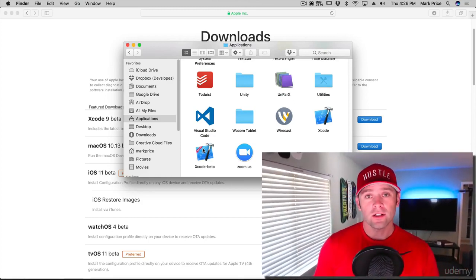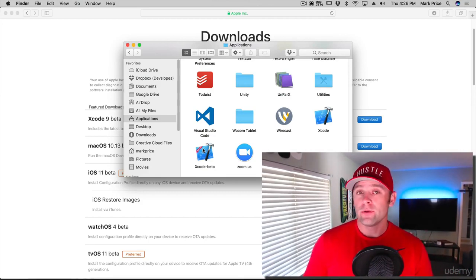One more thing I do want to talk to you about: if you do have an existing Xcode project, let's say built with some version of Xcode 8, you may open it with Xcode beta and it could upgrade your files in your Swift to the newest version, and you may or may not want to do that, and it's hard to reverse that. So just be very careful opening existing projects in the new Xcode beta if you don't want to migrate and upgrade them.